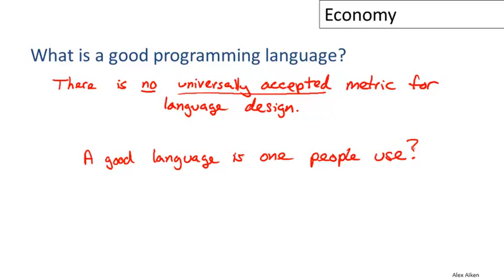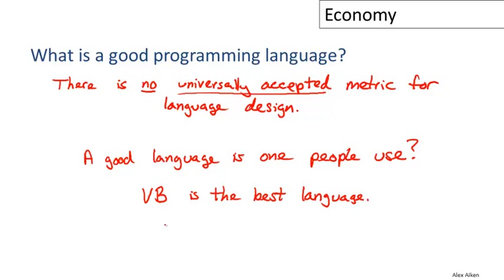On the positive side, I guess, the argument for this is that it's a very clear measure. It measures the popularity of the language, so how many people are actually using it, and presumably languages that are more widely used are more widely used for a good reason. In some sense, perhaps, they are better languages. But this would imply, if you believe this and follow it to its logical conclusion, that Visual Basic is the best language, above all other programming languages.